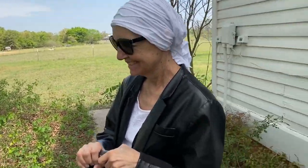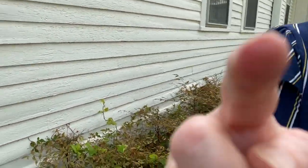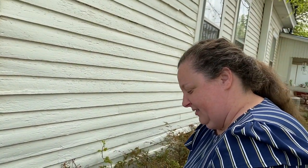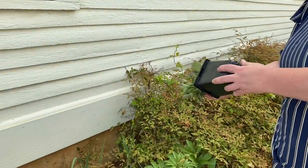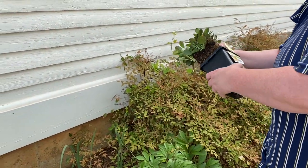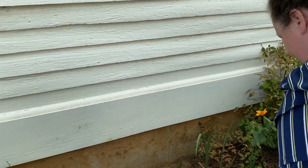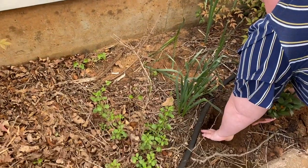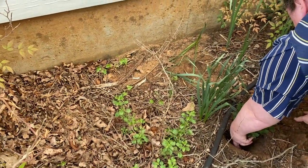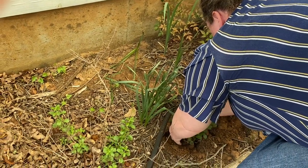Okay, do you want to video me putting it in the ground? Your finger might be in the way. These are so cute. And they come back every year. Think I made the hole big enough? Oh, yeah. Probably too big. What I do is I plant it on all sides of the house in case, which side? I'll still have one.